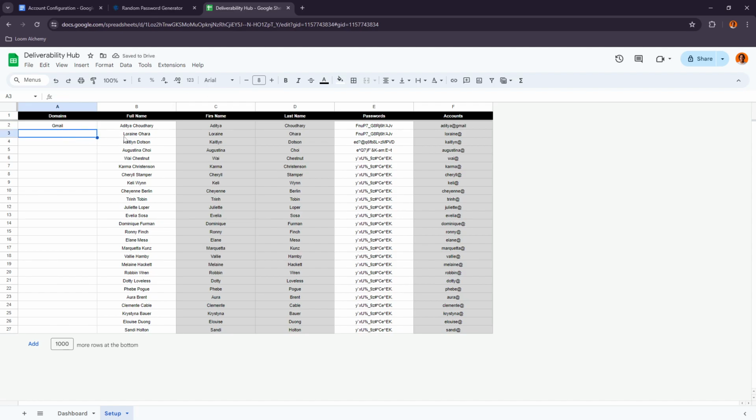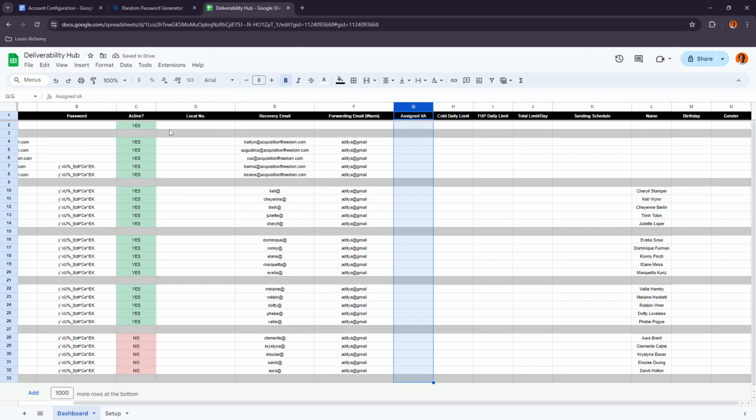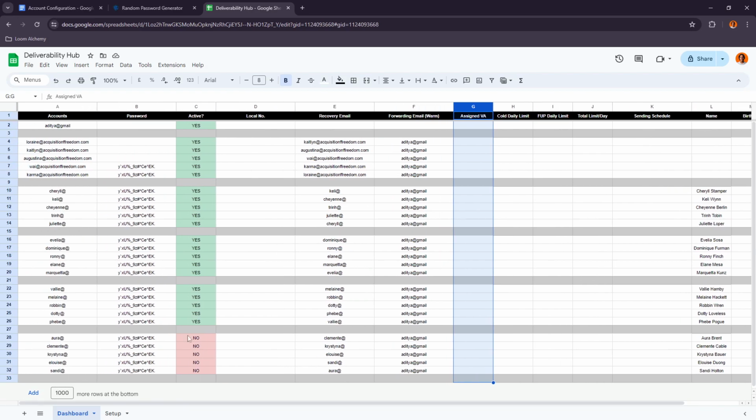Once that is done, now we are going to add in the domains of 5. For each 5 of these, we are going to add in a domain. So for example, acquisitionfreedom.com. So basically now what I can do is I can copy it to these 5. Like this, it would give us the whole account name, and if you go to dashboard, it would have already updated it.